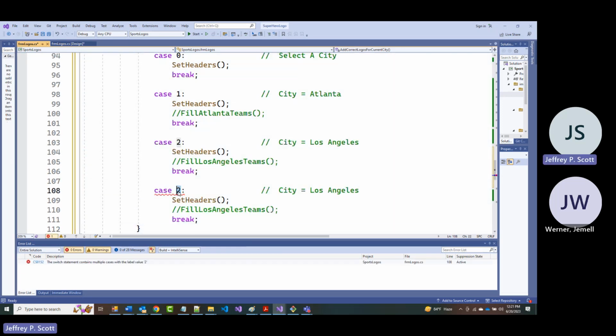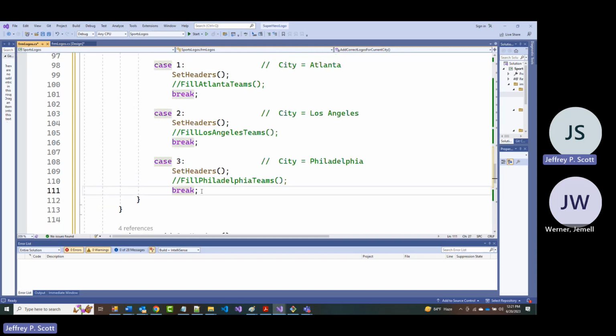Then we'll have case 3. And again, that will be city equals Philadelphia. And we will fill Philadelphia teams. All right. And then finally, if it's a default, as again, because it's just good practice, we'll just break.